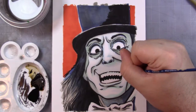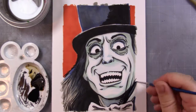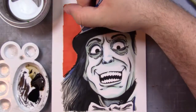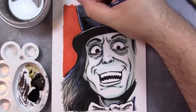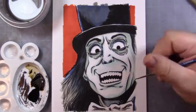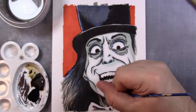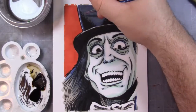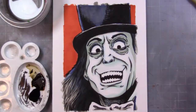As you can see here, as I'm inking this in, I'm covering up a lot of the blue areas with the black ink, but I'm still leaving a little bit of blue here and there — especially if you look where his hair is coming down on the left side of the drawing and up in that hat. I'm adding in a little bit more crosshatching and some detail, but still leaving a nice blue area. As far as the skin, I kept it kind of white but added in some of the cool shadow — the name of the Copic marker — a very light greenish blue-green shade, just to give that nice feeling of depth and shadow, but not going too crazy with it.